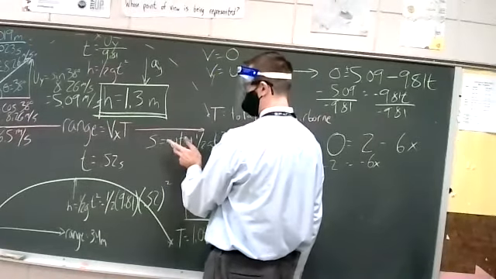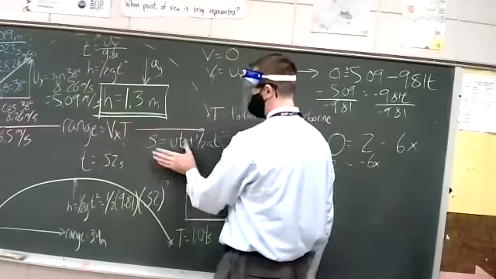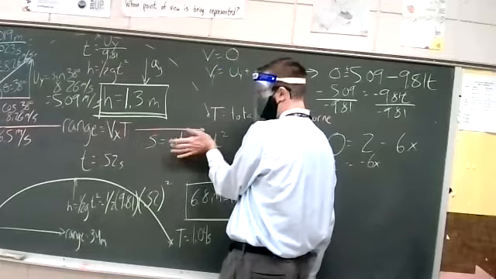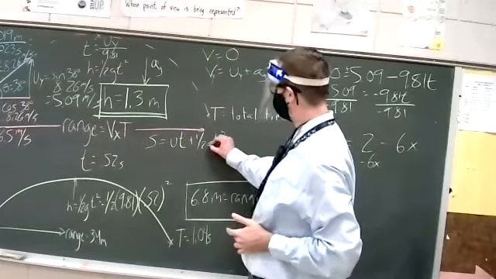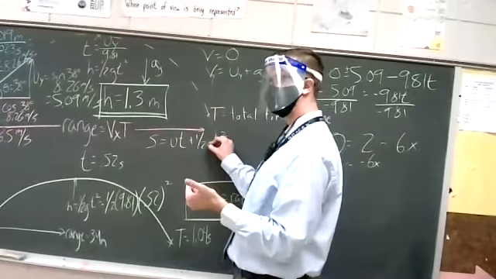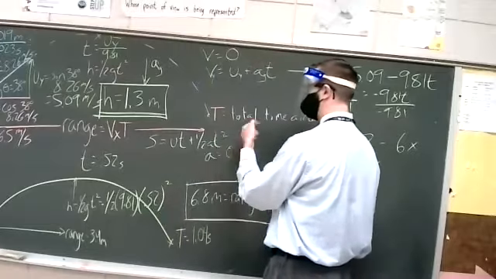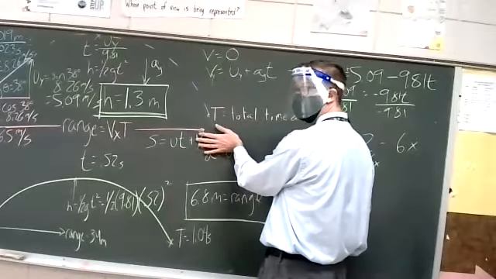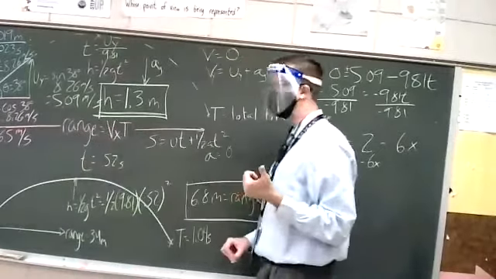Well, the initial velocity is the final velocity, right? So the vxt, that's just like this. There's your vxt solved for range. What happened to the plus 1/2 at squared? What's the acceleration in the x direction again? 0. So when a is 0, 0 times t squared times 1/2 is all 0. And that's why in the x direction, you just get this equation. Just simplify it down to that.